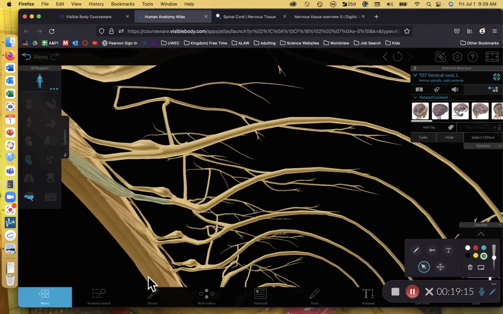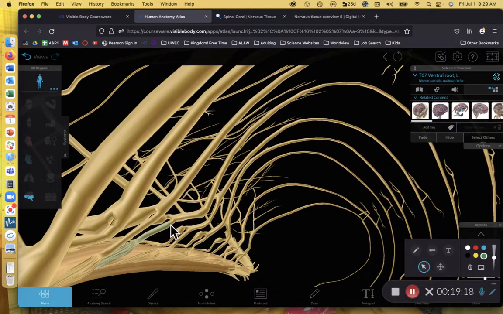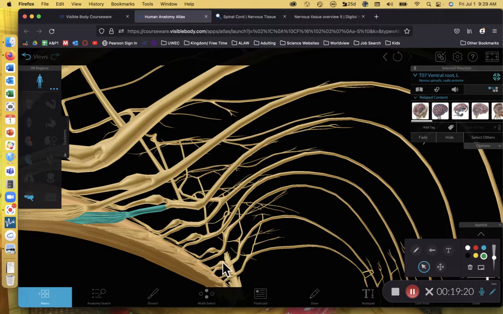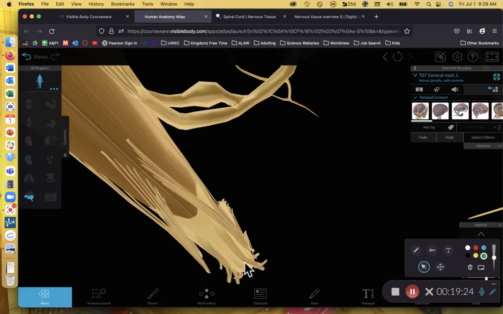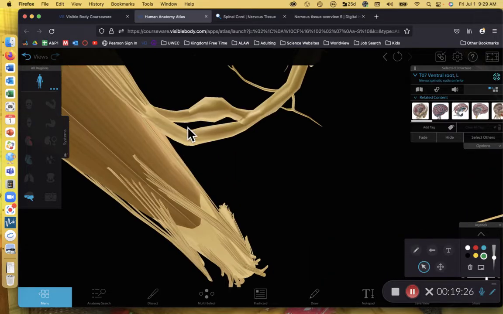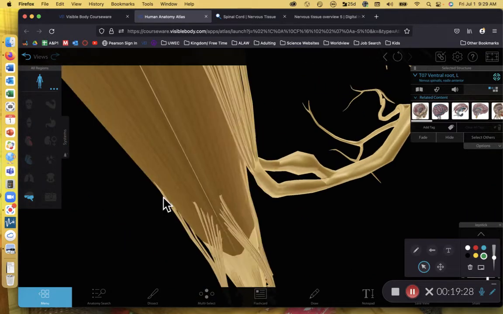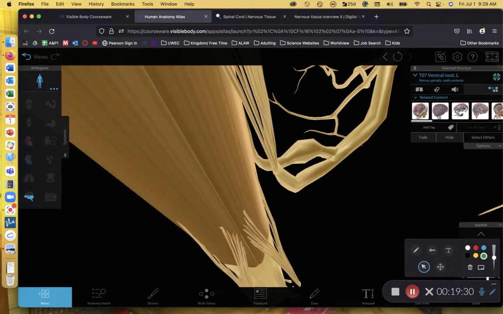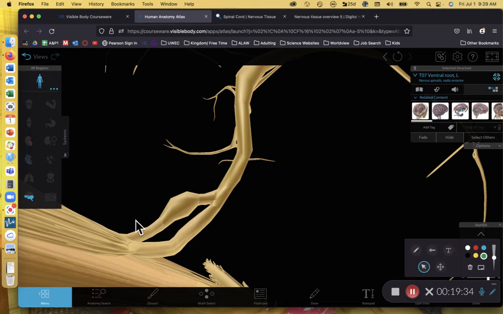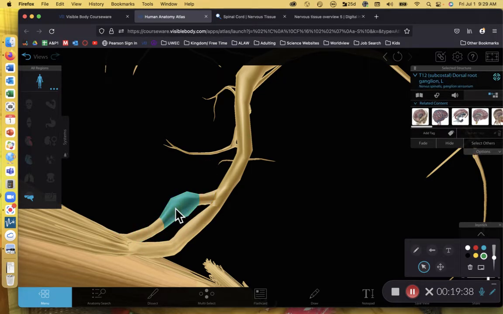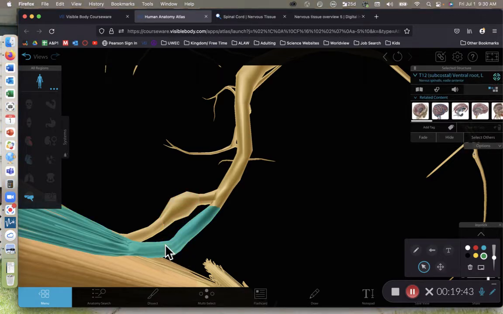As we're looking at these roots, let's go down here and focus on this most inferior one, just so that we have a little bit cleaner of a view here in visible body. So we have the posterior roots, we have the posterior root ganglion, and here we have the anterior root.